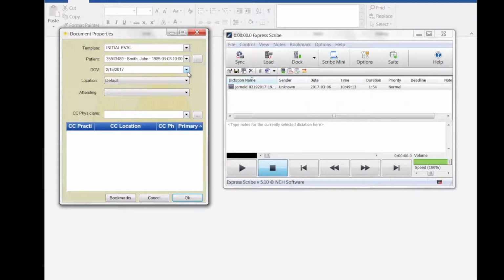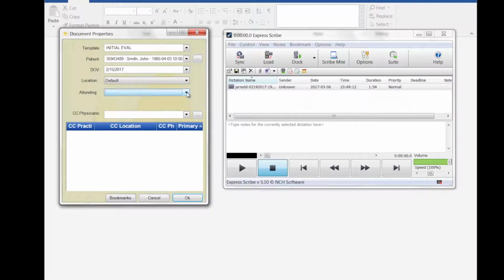However, you do have the ability to click the drop down to select the date from a calendar option if you wish to do that. But we do recommend that you use the keyboard as it is a much quicker method. Tab again takes me to my location field, and once again I can use my up and down arrow keys to select the location if I need to select one for this account. You can also click the drop down menu to see what locations are available for this account. If your account doesn't use location, just leave it at default.